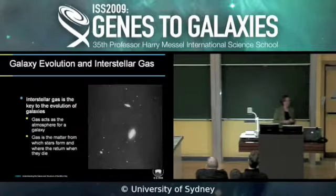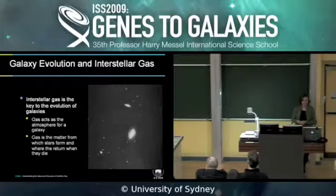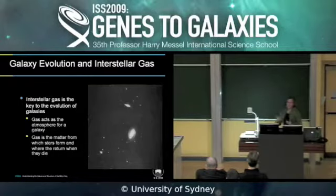And the best way to think of it is sort of like the atmosphere for the galaxy. It conveys information about temperature, about pressure, from one part of the galaxy to another part in the form of sort of galactic weather systems. So if you think about the Earth's atmosphere, it's a very nice analogy for the interstellar gas in the Milky Way. It's also the stuff from which stars form. So if there wasn't any interstellar gas, there wouldn't be any stars and we wouldn't be sitting here. It's also the place where the stars go when they die, so sort of from dust to dust. They form from the interstellar gas and they go back to it when they die.